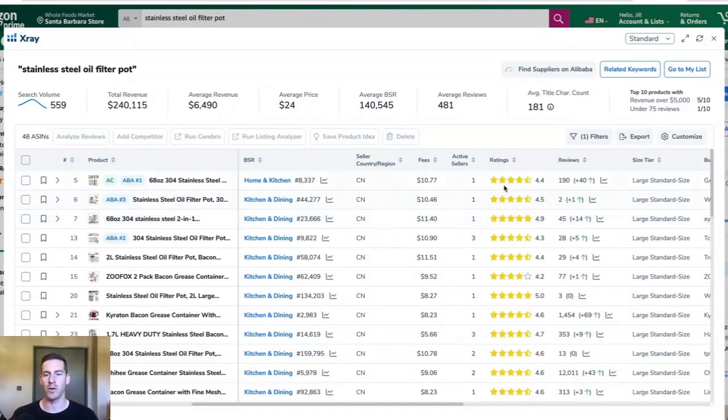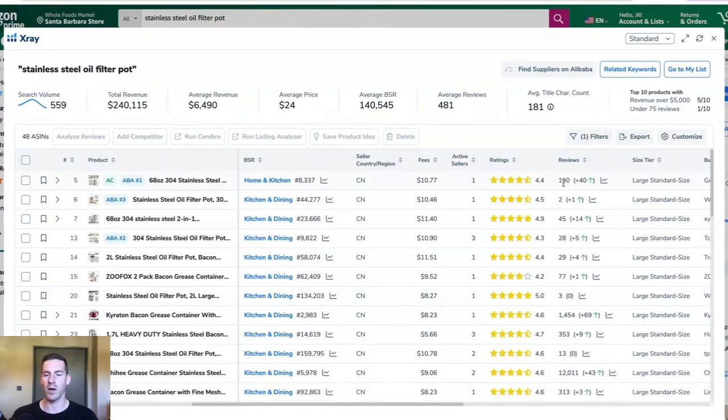First, we're looking at this average review rating. We can see here we have a couple products that are relatively highly rated, but several that aren't as highly rated that are still making pretty good sales. So that's a good indicator. And furthermore, we can see not very many reviews on these products. So definitely some space to come in.